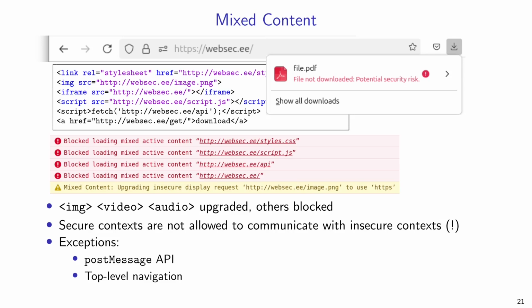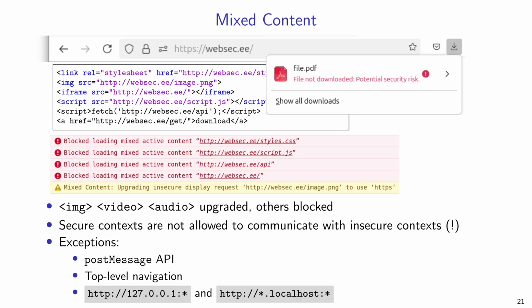One more important exception is that localhost origins are treated as secure contexts even when served over plain HTTP. This is because when we are connecting to a website running on our own machine, there is no data transmitted over the network, so there is no risk of interception. Also, setting up a valid TLS certificate for a non-public hostname is tricky and requires interfering with the operating system or browser certificate trust store. So this exception makes it much easier to develop web applications locally.